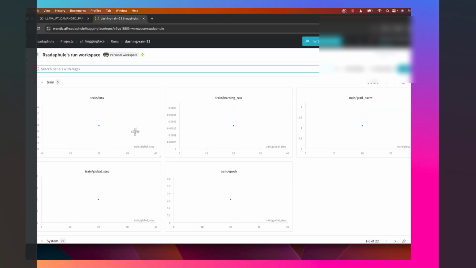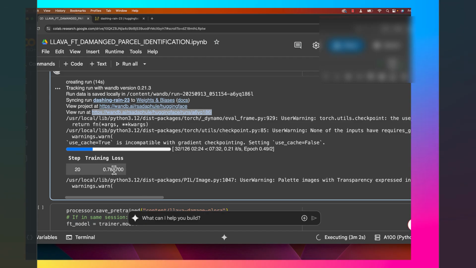As more steps and losses become available, it will continue to plot the graph. So we'll go back and watch this. I will show you for a couple of iterations how the model loss is progressing on Weights and Biases.